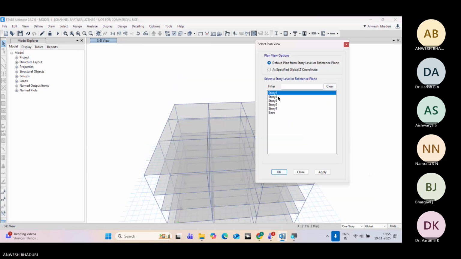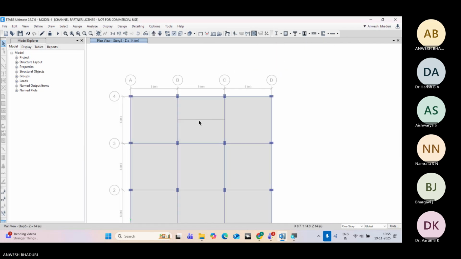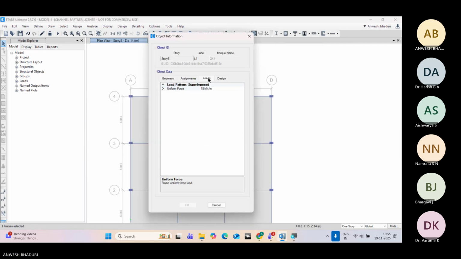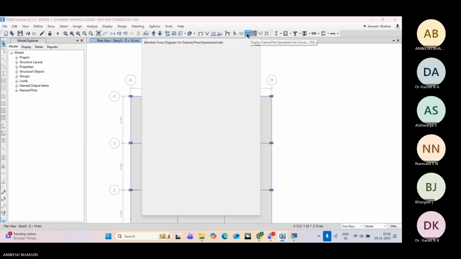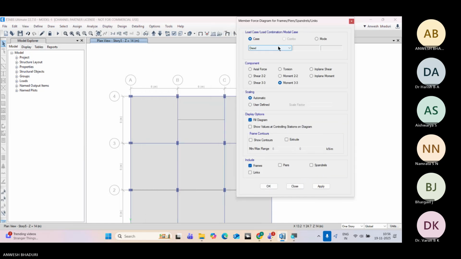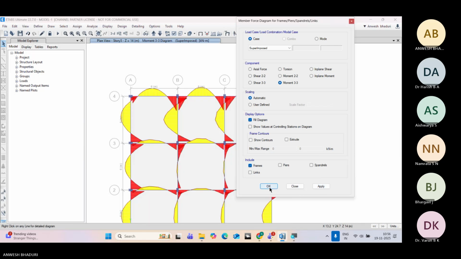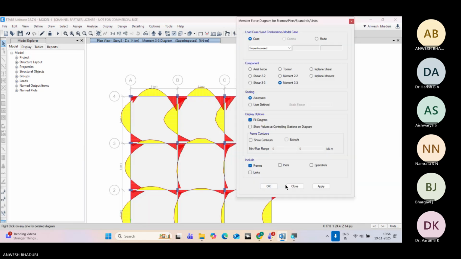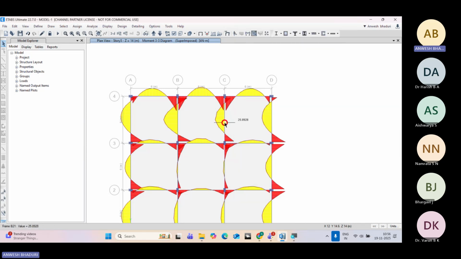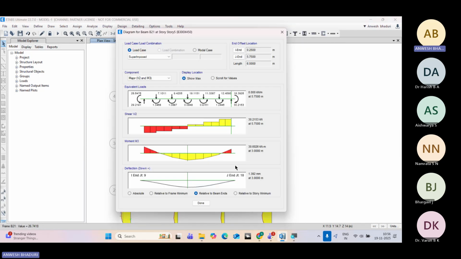So this is story 5, superimposed. You can check the member force diagrams, and you can right click here.